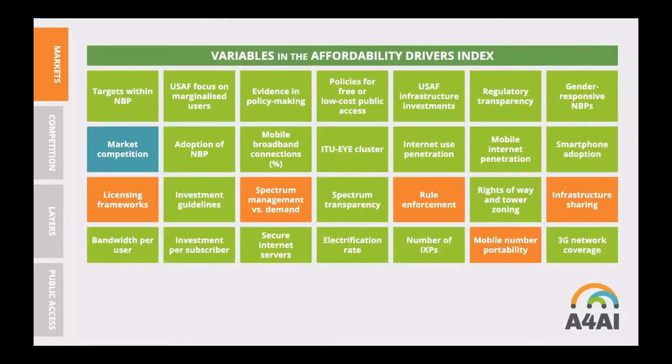Now, the Affordability Drivers Index is quite complex, and we don't need to go into detail about each of these features within it. The one thing I did want to point out is that market competition is, in its own right, one of the indicators that we use to assess a country in this index, which is that box in blue. But also you see a number of boxes in orange, which are policy indicators that have a very tangible impact on market competition. So for example, we have mobile number portability, which we just talked about in China, but also, for example, licensing frameworks. If a country has a more permissive and open licensing framework that encourages people to provide internet services, you're typically going to have greater competition and a more vibrant telecommunications sector. At the inverse, if that licensing framework is more closed and restricted, you're not going to have as many providers and therefore less competition.